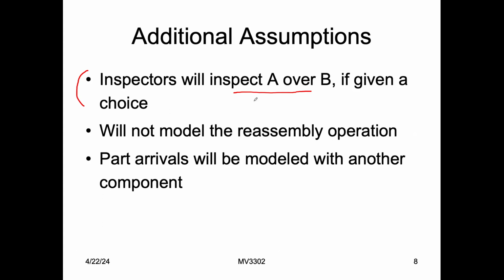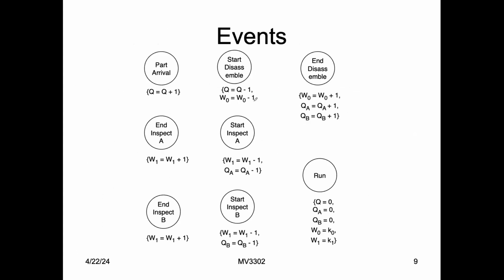Now, in a bigger application, you might have one team working on one part of it and another team working on the other. And that's why these adapters become important, because the names that people give these events are not completely arbitrary, they hopefully have something to do with what the event does. Okay. And then, given our experience with this sort of arrival thing, the arrival of parts is going to be modeled with another component. So let's look at the kind of events that we would be having.